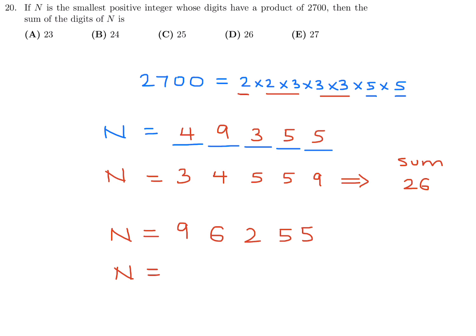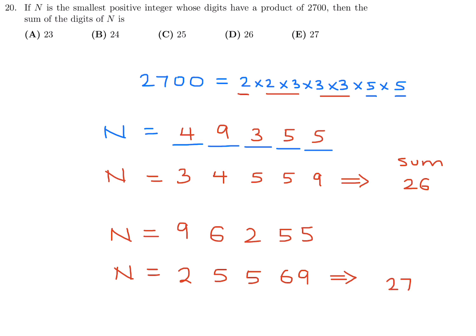Now, of course, that's not the smallest way of making these 5 numbers in a 5-digit number. The smallest n would be 2, 5, 5, 6, 9. It doesn't really matter, but I'd like to put it in that form, because in the end, we just have to find the sum of the digits. Okay, what is the sum of the digits here? 10, 19 plus 8 is 27.